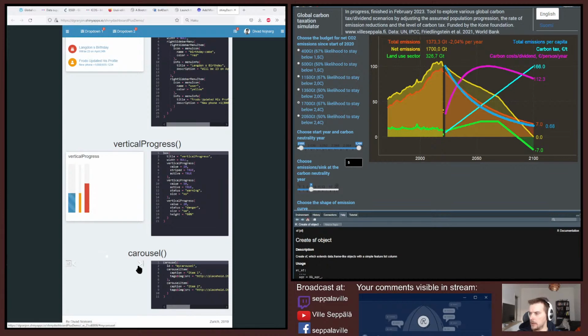Yeah, this carousel thing is interesting. I don't know if I have use for this in this project, but basically you could choose something here and then click next, and then choose another thing from there.